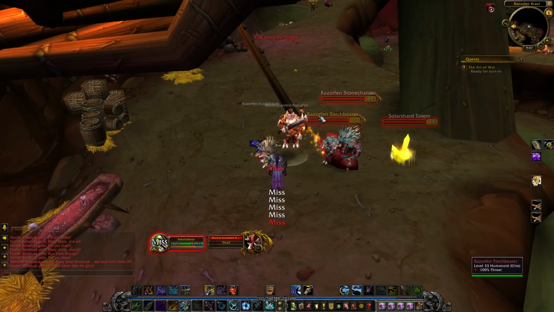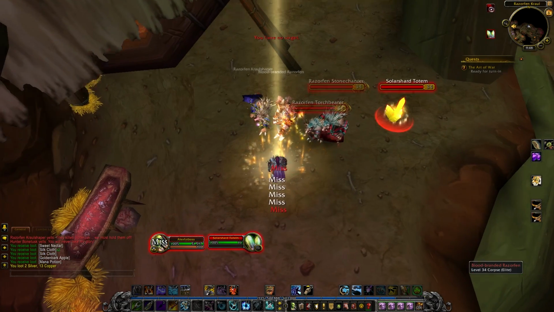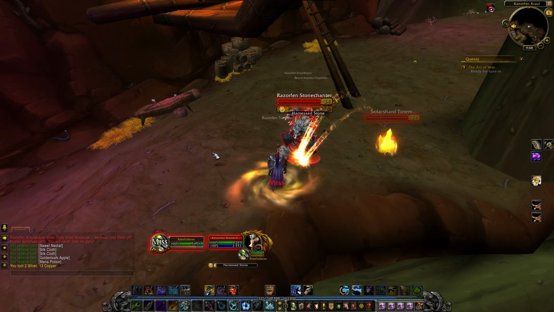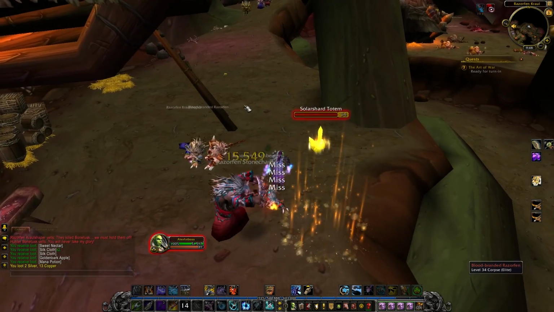Here I'm showing off the stone chanters who spawn these solar shards, which basically put an area on the ground like a solar beam from a druid. I like that. And it silences you, so you have to move out of it. They're totems as well, and once again introducing mechanics of upcoming bosses, which is the boss we're going to be going over now.